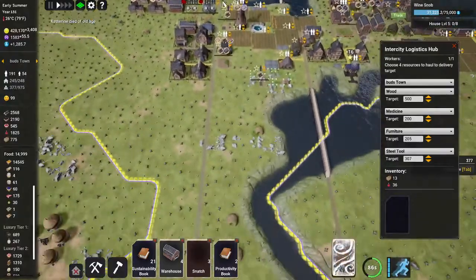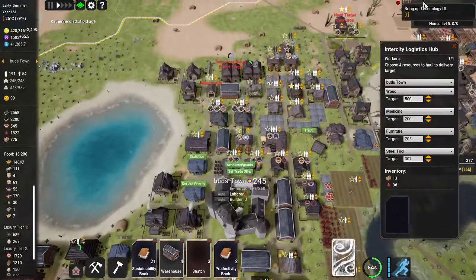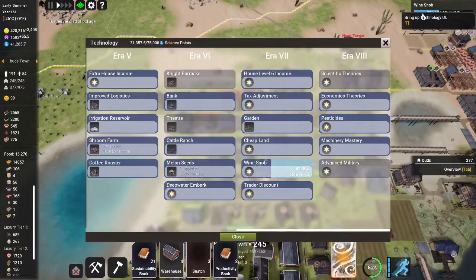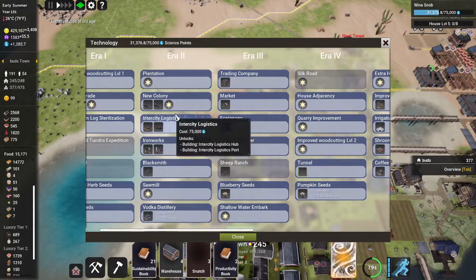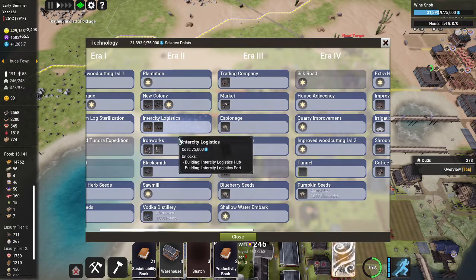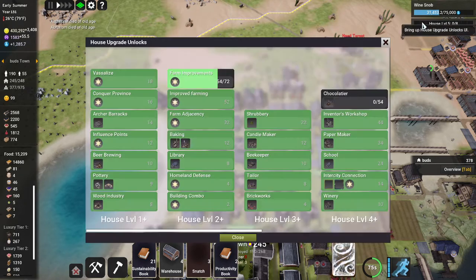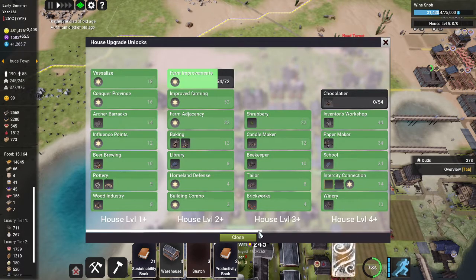So, even if you don't have logistic hubs here, during the time I was only able to manage to research this one here, new colony, and after that I researched this one. But before that, you can also get your intercity road connection by having a little 4 houses here.